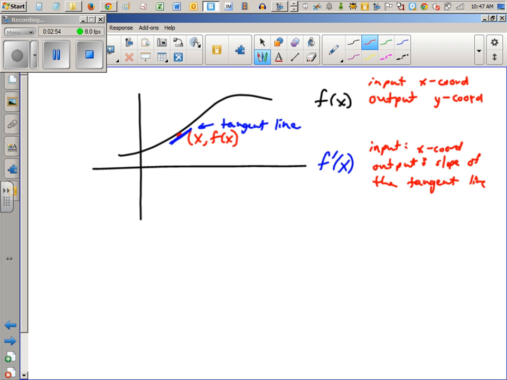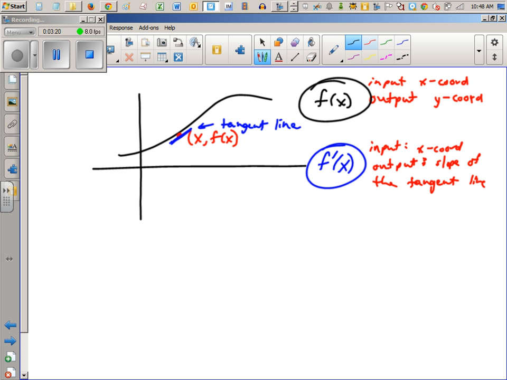Okay? But f and f prime are very independent of each other. Like they're not related. F gives you the y coordinate. F prime gives you the slope. Those are two separate ideas. All right. Any questions so far? Okay, so Newton and those guys, they had to figure out how they were going to get the slope of that line. After all, I thought slope had to have 2 points that you're comparing, right? So you can get a rise over run.